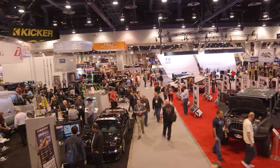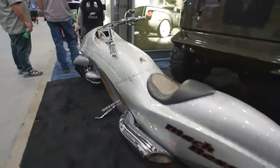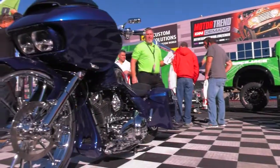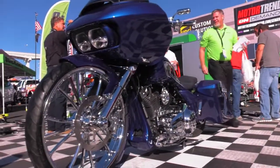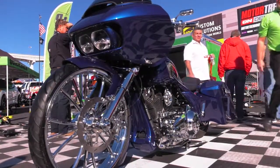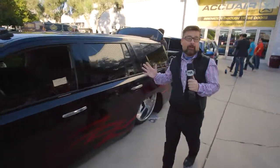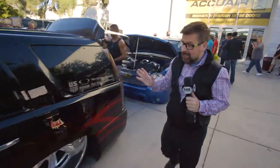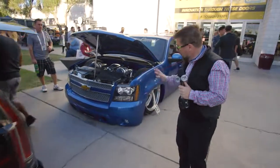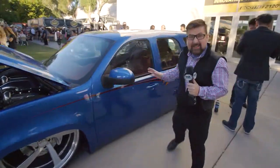Cars, trucks, and SUVs are not the only big thing to be restyled. Bikes are becoming more common too, like this bike with a big front wheel. It almost reminds me of being back in England and riding my penny farthing. Now I'm getting a lot of ideas of how I would restyle my own truck, my own car, my own SUV after looking at some of these. I really love this blue color, and it's actually the size where I don't need a ladder to climb inside it.